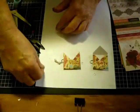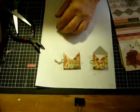Okay, so we'll just put that there for the moment. It's the sticky stickers, but I'll be putting glue underneath there. I did have one with like two butterflies together. And I bet you I can't find it for the purpose of the video. There we go.